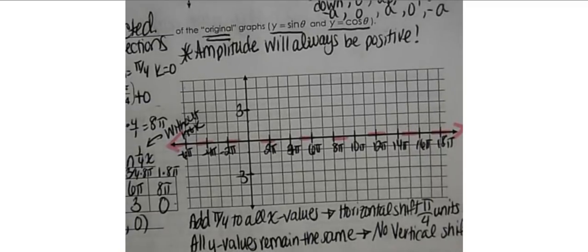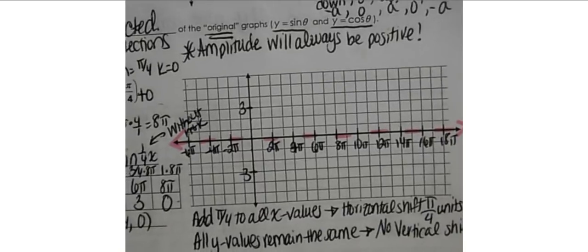I have my x and y axes labeled, and now I need to figure out how on earth I'm going to plot pi over 4 using a scale like this. Well, there's going to be some approximation that's going to take place. I know that approximately pi over 4 is just a little bit. If every single big line is a 2 pi, that means every little line has to be a pi, which means that pi over 4 is going to be just past 0. So I'm going to plot pi over 4, 0.